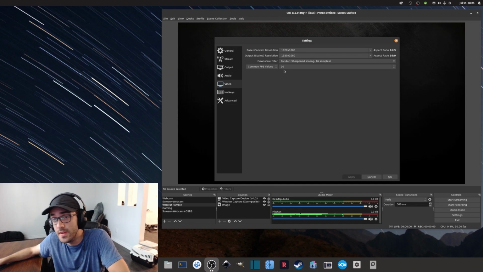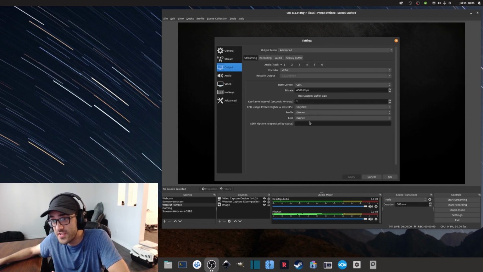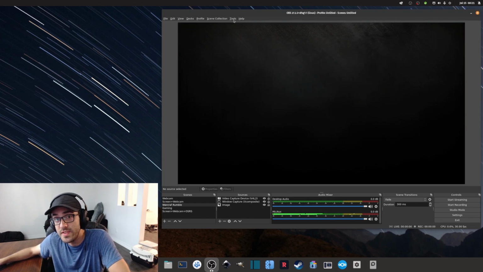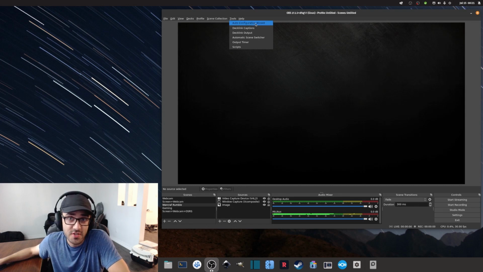If you want a better stream, all these settings depend on your own computer and your own internet connection. So I'm not going to go deeply into the details here, but simply review all these things and make sure that it's all good for your own setup. If you're not sure, one thing that you can do is go into the tools here and set up the auto configuration wizard.